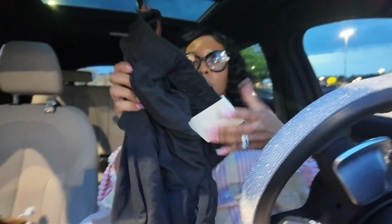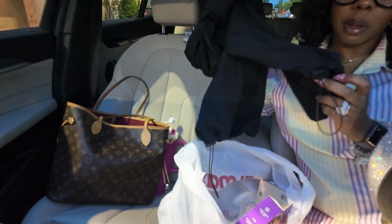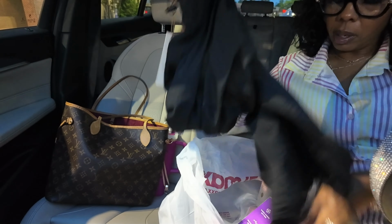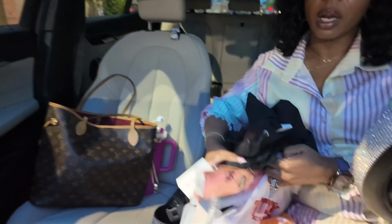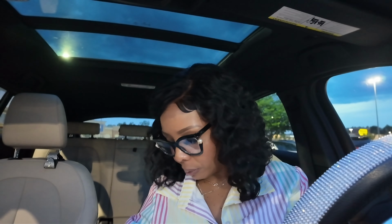I just got some black pants for work. I'm going for this whole cargo look. So I just got these here pants with the little scrunchie at the bottom. Like I was saying, I was just getting some extra work pants, because I don't like my work pants anymore. I've had them for like 3 years with Sephora, so I wanted to upgrade my black pants.